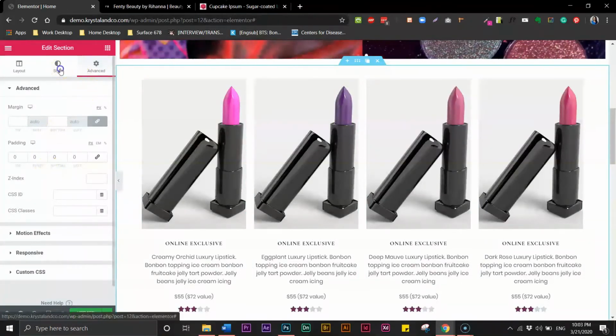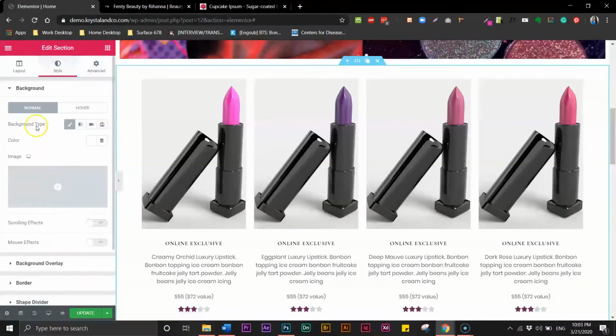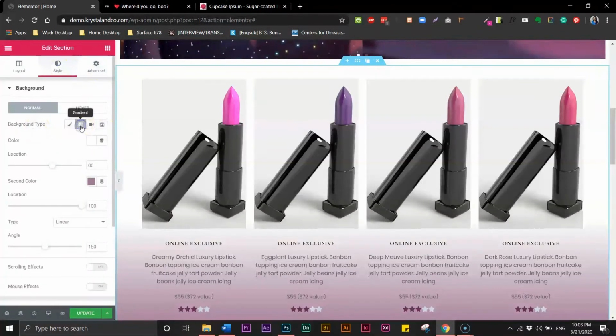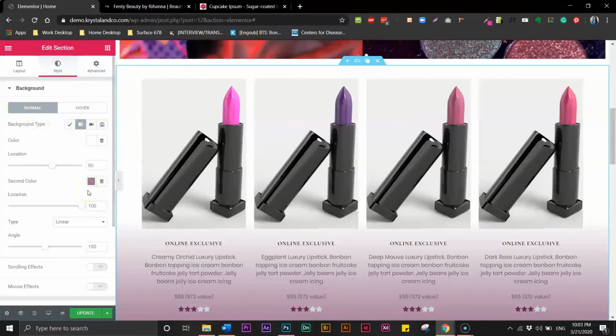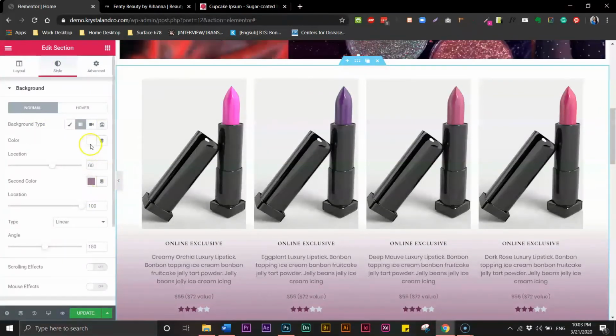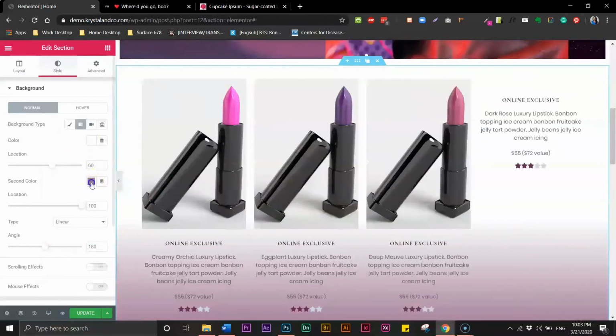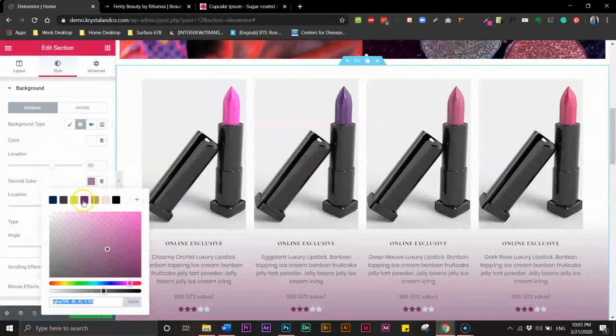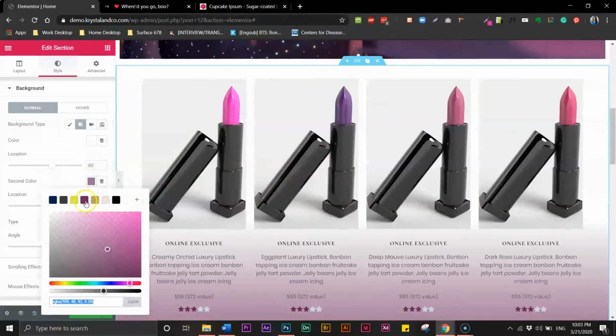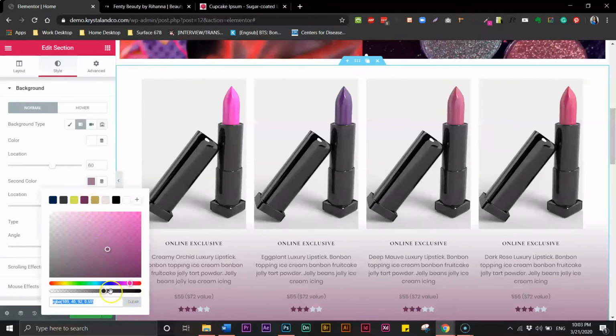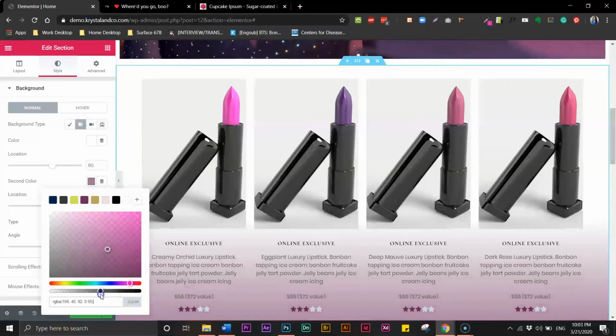And we're going to go to Style, to Background Type, Gradient. I had already pre-selected a background color, but the top color is white, and this bottom color here is this deep mauve color. I've reduced the opacity so it's not super deep.